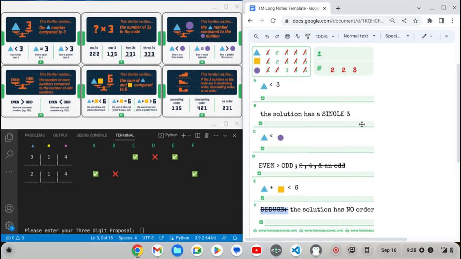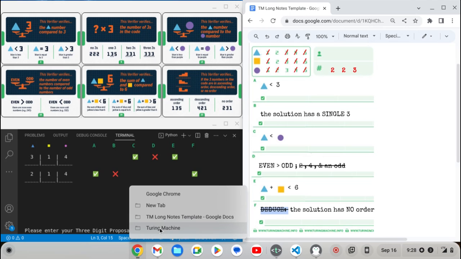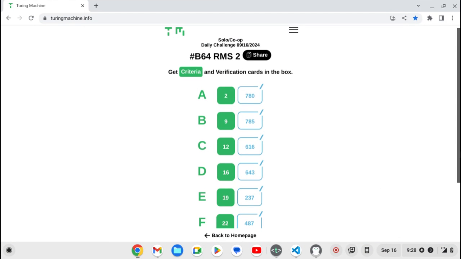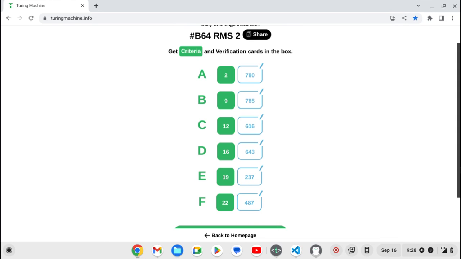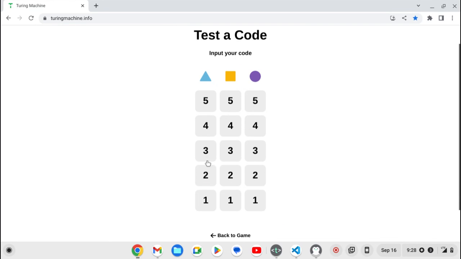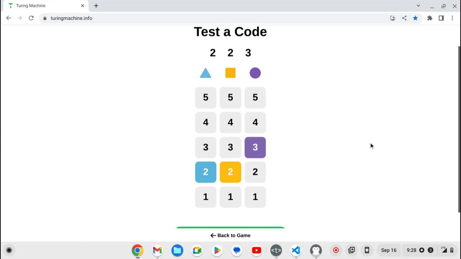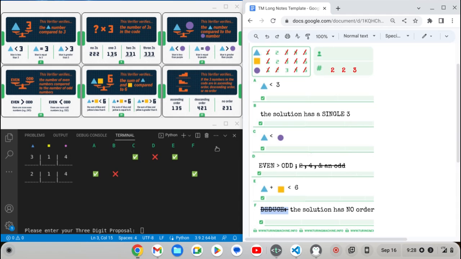Okay, so I was wrong there. Glad we haven't proven it, but yeah, let's go confirm that 223 is the solution. So 223. Great save. Glad I did not make that mistake. Of course, we're going to find out how we did versus a Turing machine. But anytime your number of questions equals the number of criteria cards, that's always at least a tie.